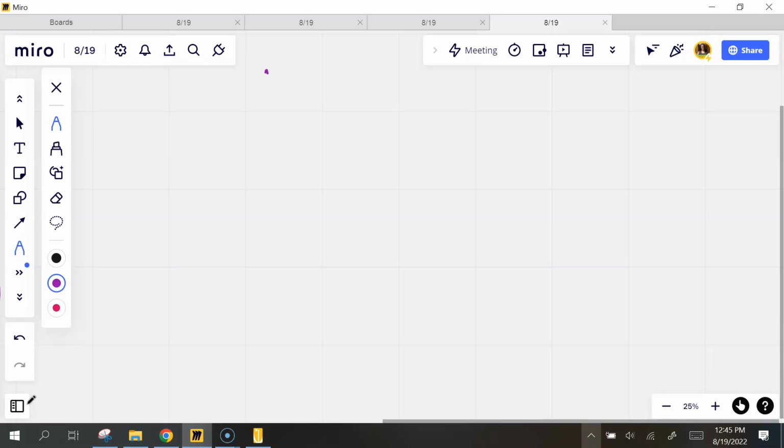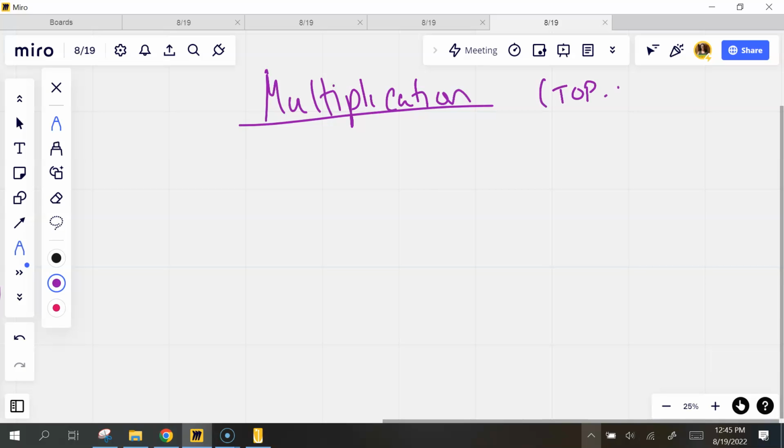I'm moving on to the multiplication that follows number 6. Now, rational expressions are just fractions, and when we multiply fractions, we multiply top times top and bottom times bottom. The key to all of these problems is going to be factoring, whether that's taking out a GCF, factoring a special pattern, or factoring the quadratic. The key is factoring. So, top times top, bottom times bottom, and then we simplify.